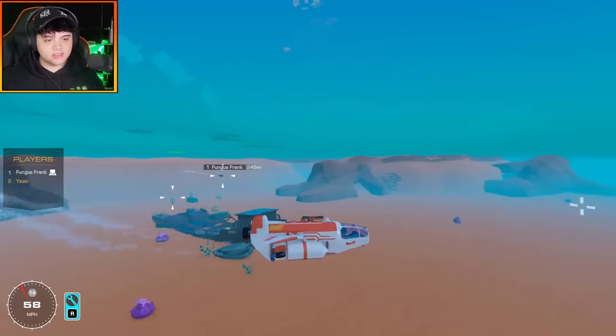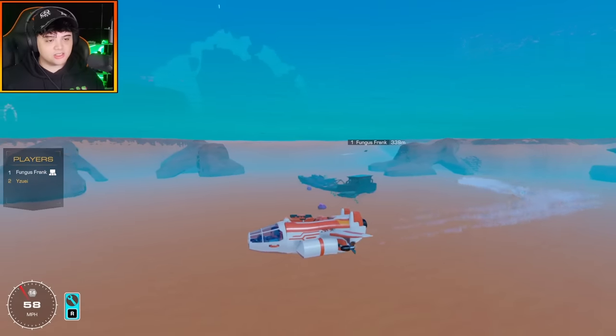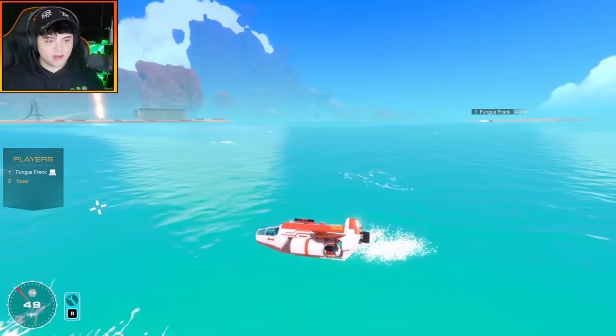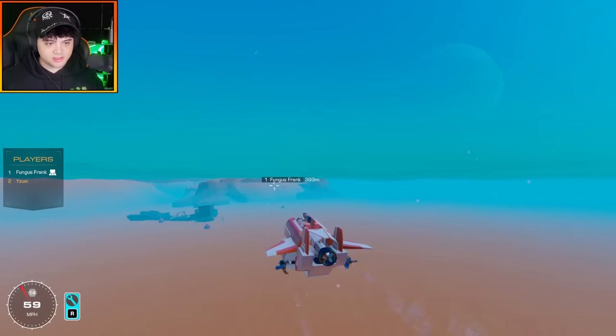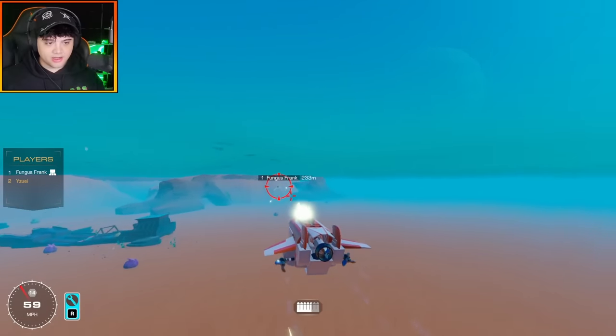Okay, so how this is gonna work, Frank, is we're gonna do three different rounds, just to see how this plays out. Are you ready? Yes, I'm ready to go. All right, give us a countdown. All right, 3, 2, 1, battle. Let's do this. Oh, he's so far. Dude, you're so fast. Yeah, I got three props on me.